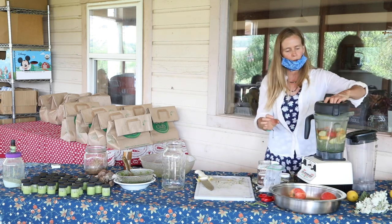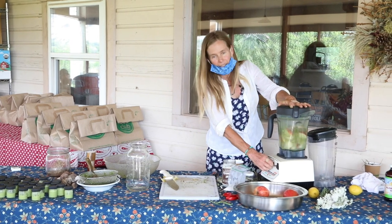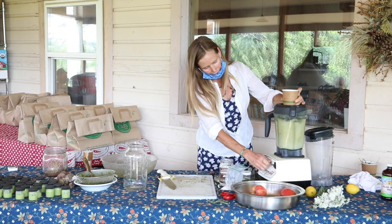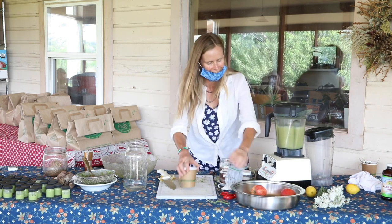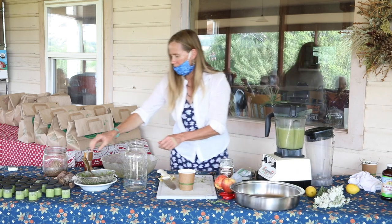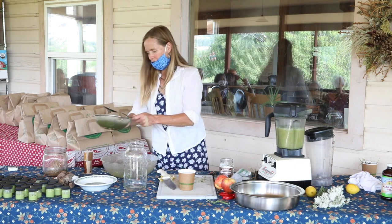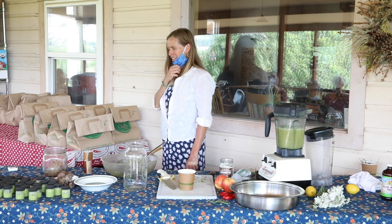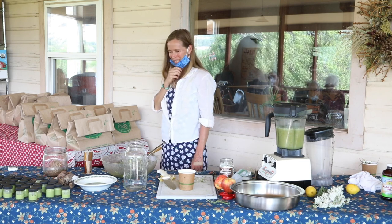So this is actually just a little horsetail apple lemon to start with, and then we'll add the thistle. Is any of this not okay for kids? It's all good for kids. Yeah, it's all very fun to make all this with kids. Yeah, exactly. That would be so fun.